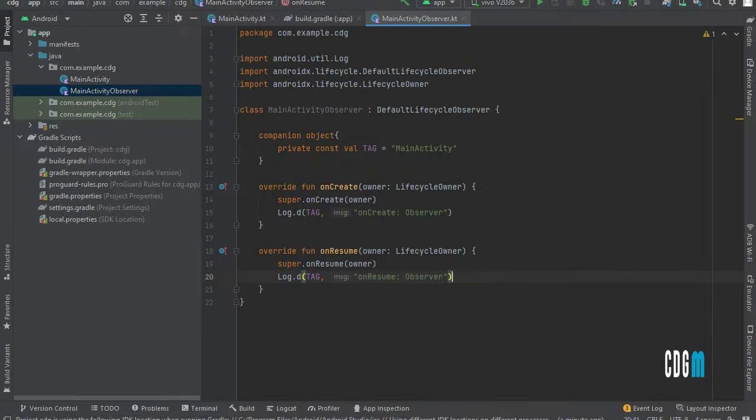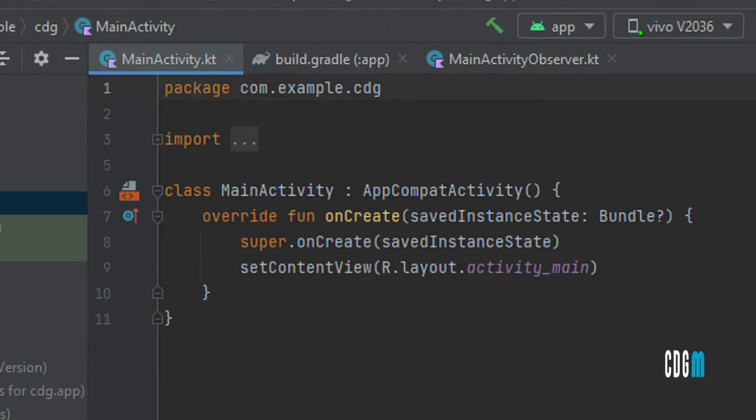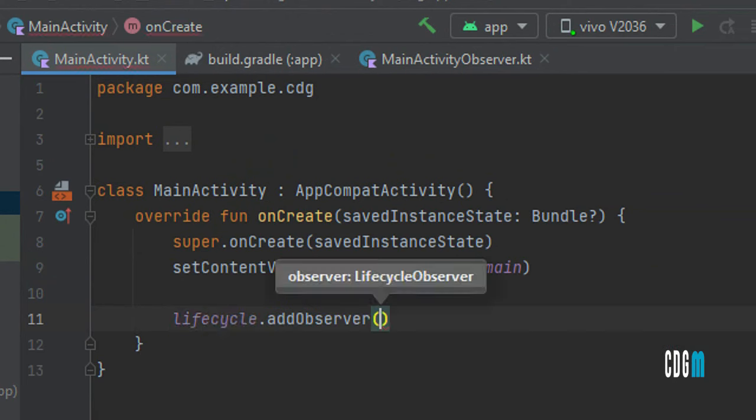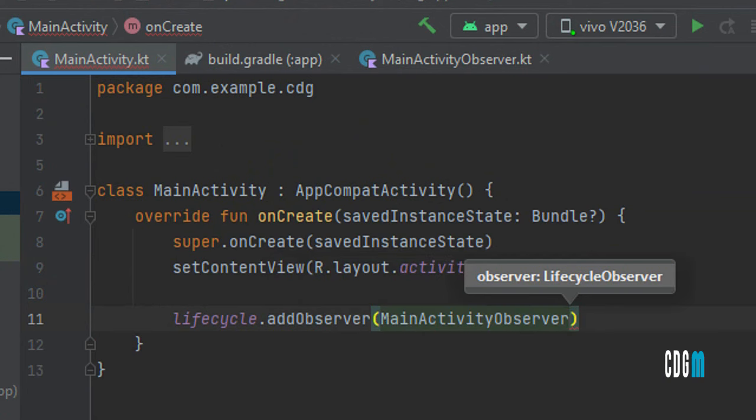Now come to the activity, and in onCreate call lifecycle.addObserver, and give the observer's name, MainActivityObserver.